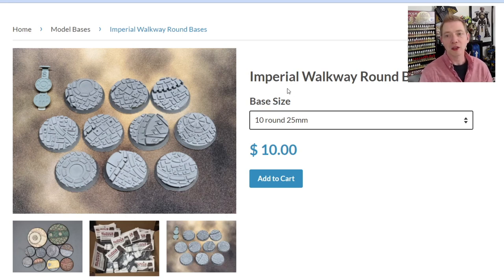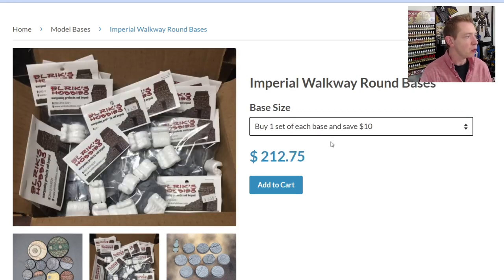They have the 105 oval - actually two versions of the 105 because that's the flying stand base, so they have the little crosshatch notch in them. I'll show you one - it's a really super cool design, something groundbreaking that you'll appreciate. There's the 150 oval, which was kind of made for the Orc Dragsters, and maybe the Warmaster Titan. And of course the Big Daddy - the 170 Knight base. You can buy one of each and save about $10, coming to around $212 give or take.